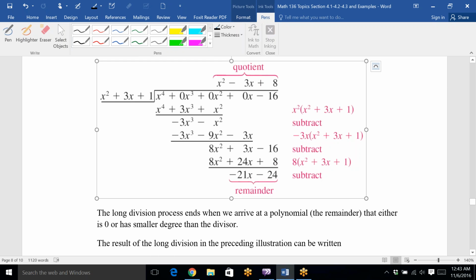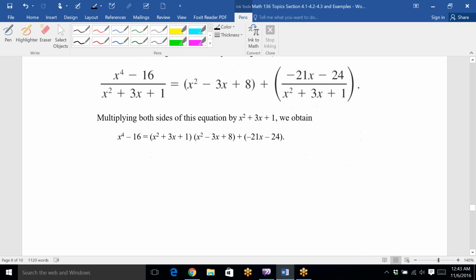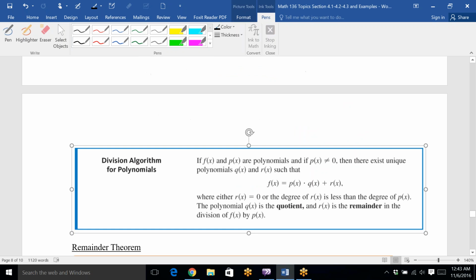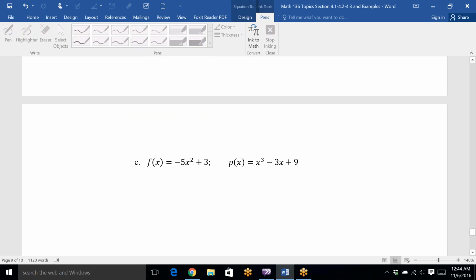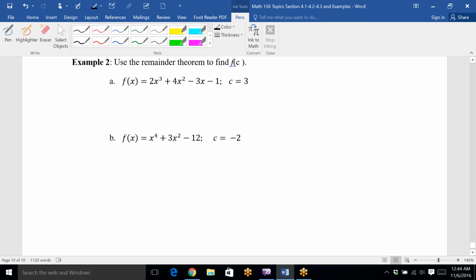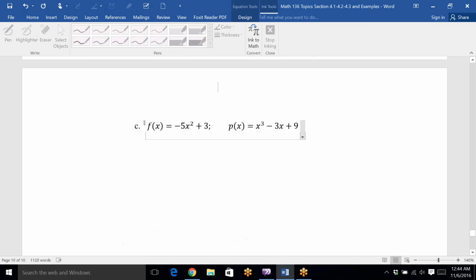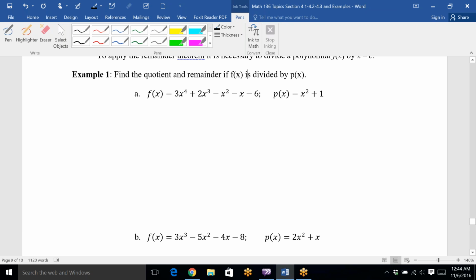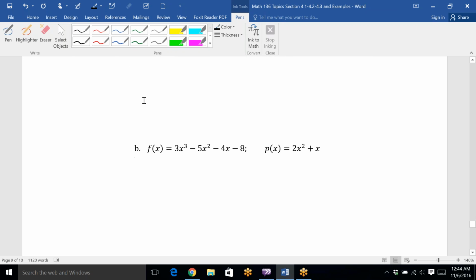Okay, I did a long division problem on the very end of class, so I'm going to do another one just to make sure we have the idea. In fact, I have a couple left. I'll save the remainder theorem for next time, but we can do some of the long division. I'll save at least one of them for next time as well.